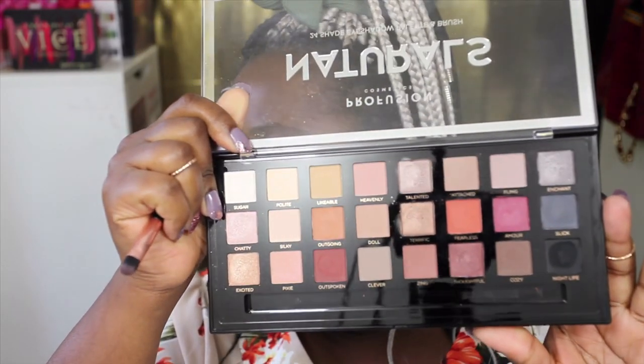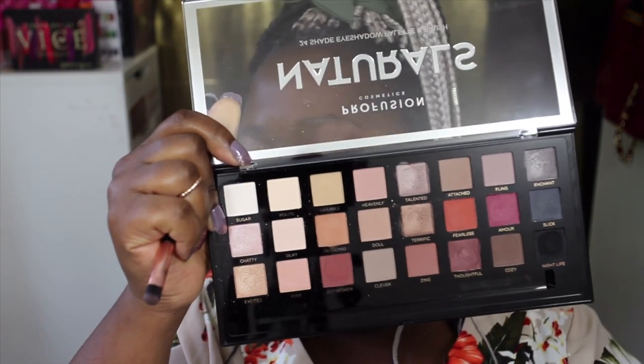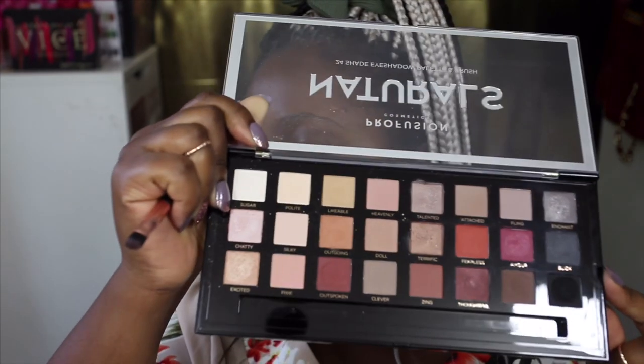The next eyeshadow palette I have is the Naturals Eyeshadow Palette, which comes with a two-sided brush — one blending brush and one packing brush. The colors range from really light neutrals, you've got a few pops of autumn/fall inspired colors, and your dark shades as well. It's a really pretty, versatile palette. If you like neutral looks or a pop of color with warm autumn fall vibes, this palette is definitely for you. I swatched these shadows yesterday and they felt really, really soft and showed up pretty well — I don't use primer when I swatch.